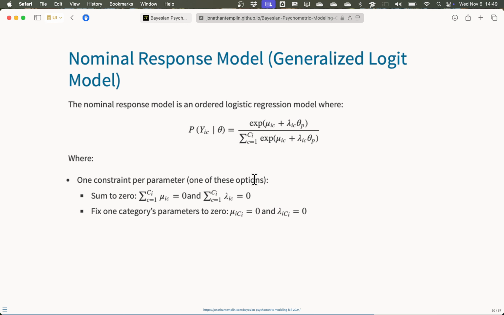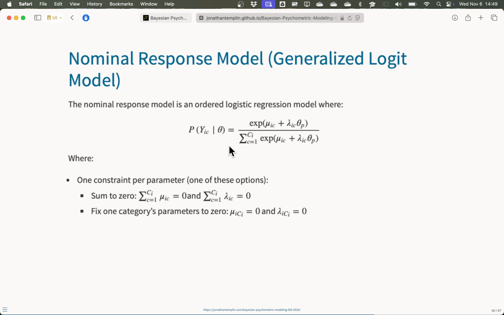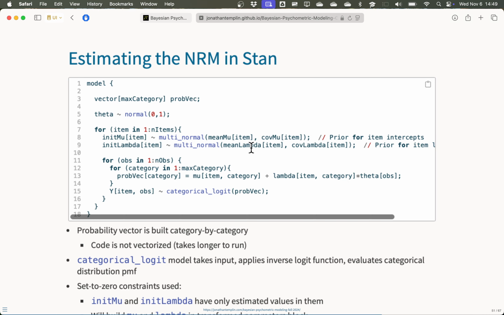So why we have these constraints in nominal response is because we are trying to form each category's probability, and to normalize it, so make it a distribution that sums to 1, we then divide by the total, right? So each category's exponentiated linear predictor summed together is our denominator here. And because this is the numerator for each category, and we sum across all the categories in the denominator, all of these now sum to 1. All these probabilities sum to 1, which is what we need to make this a proper statistical distribution. All right, whew, so mouthful.